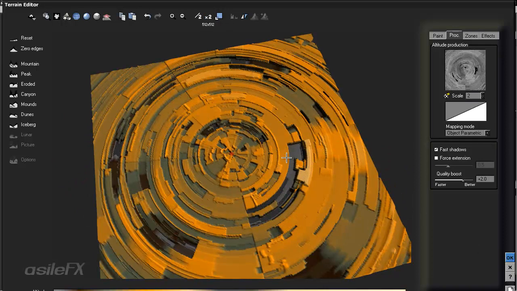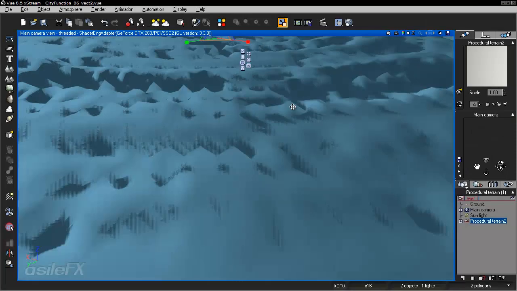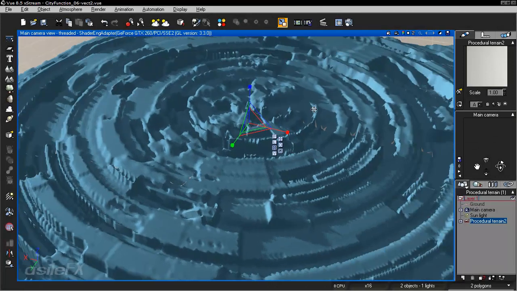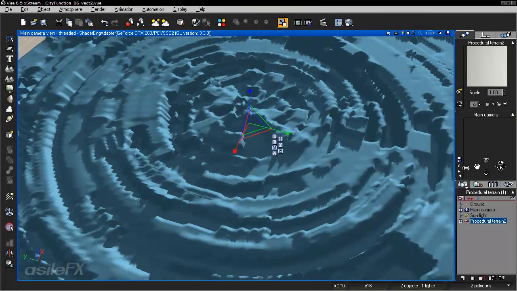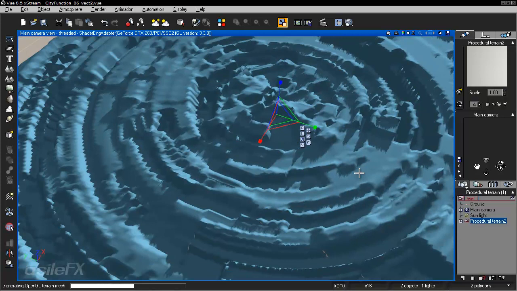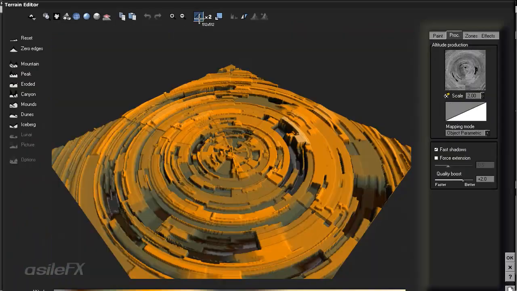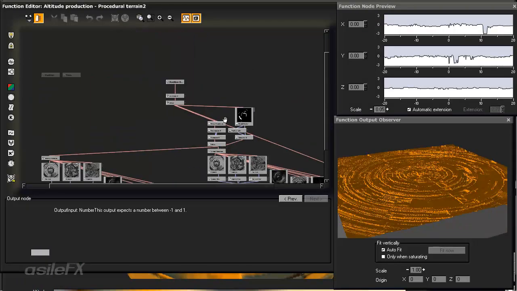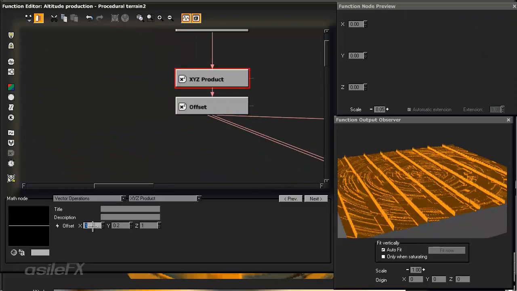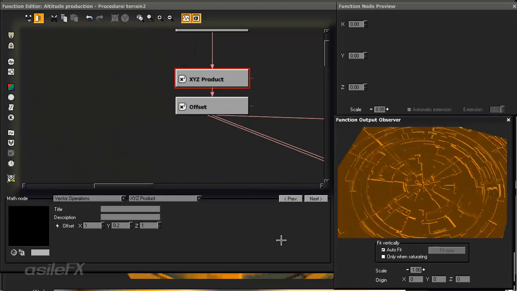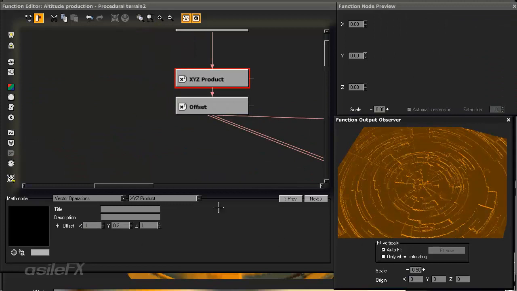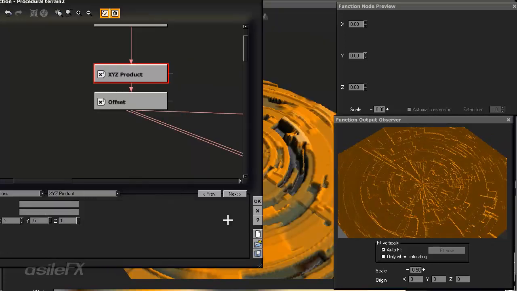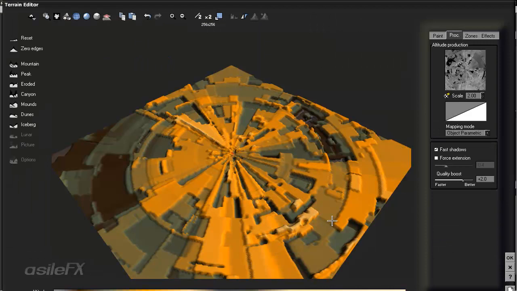And it looks like maybe I increased the X too much, because we're not really seeing the right kind of sections. So I'm going to go back to the XYZ product, set the X to 1, and maybe take the Y, modify it, bring it back a little bit to 0.5. So let's just cut it in half for now.